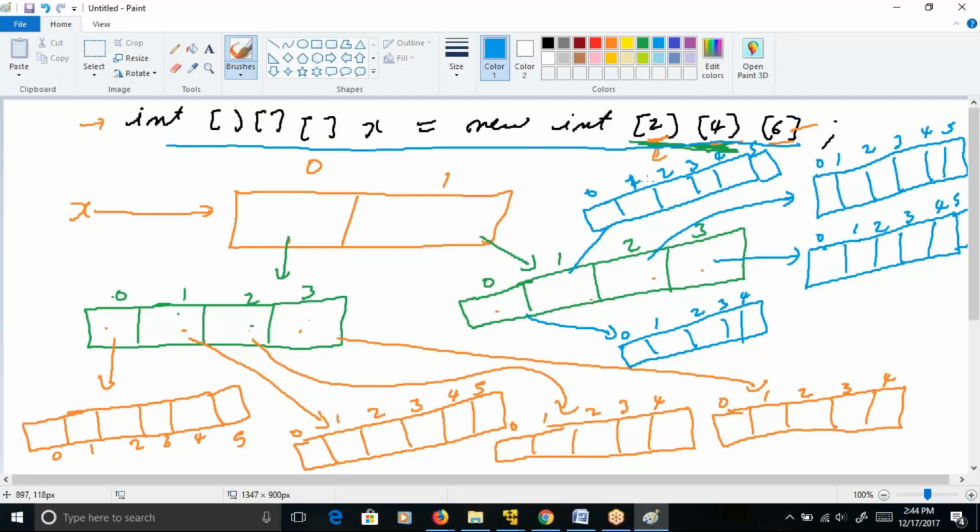But that is not the point. Our point is how you will access this 3-dimensional array, how you will use indexes to access a 3-dimensional array.